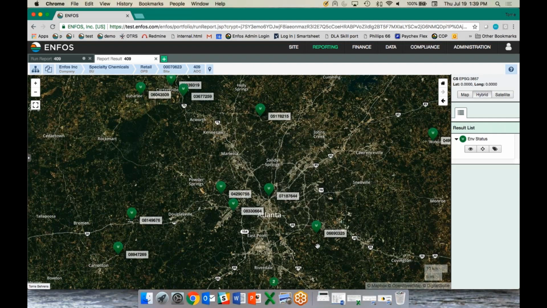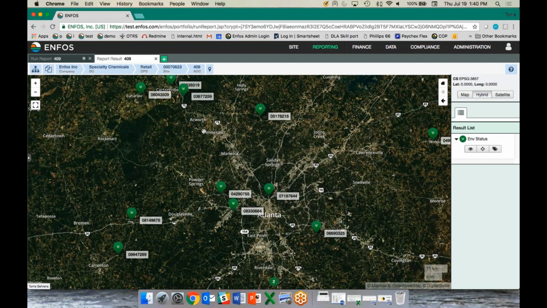Now, ENFOS is pulling the latitude and longitude entered for this in the site summary information here. And we also have a way to geocode it based off of the address. So we hear a lot from our clients, the first time they run this, they find a site in the middle of the ocean or maybe somewhere across the world, like, I don't know, Morocco. What they do then is they can identify those sites and go back into the site summary information for that site, double check that geolocation coordinate. That's how ENFOS knows where to put these on the map.